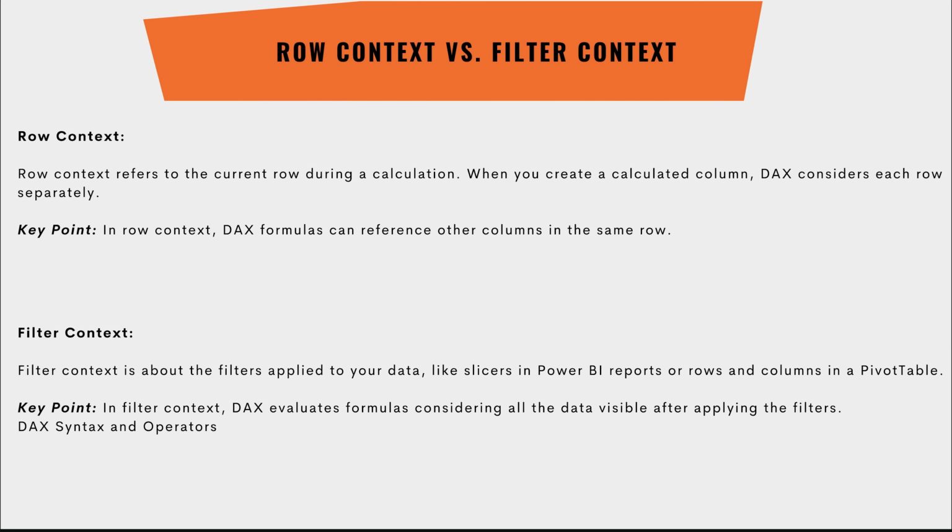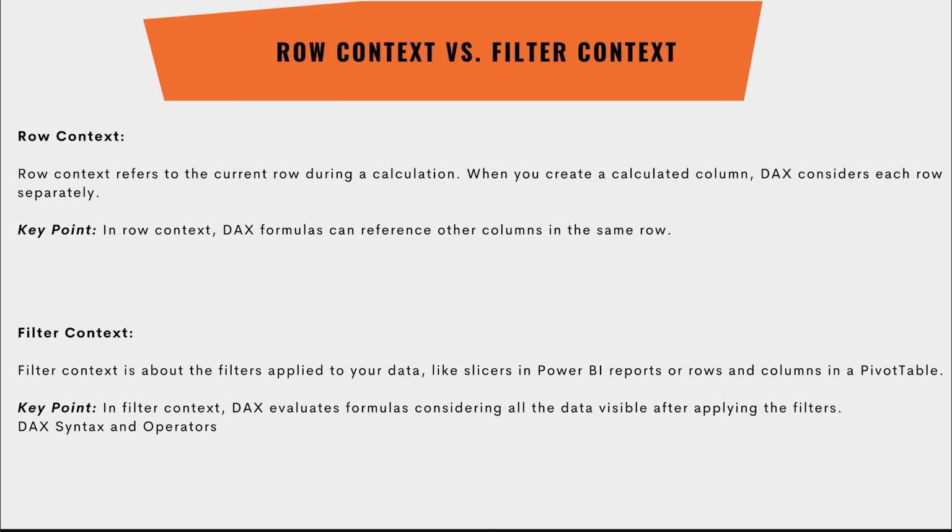Now, as I mentioned, there are two kinds of context, row context and filter context. Row context is pretty easy to understand. You have the data. For example, you have one column where you are mentioning the product categories, and then in front of that you want to mention the sales. So you can calculate the total sales like we just calculated, and as soon as you drag and drop that field over there, it's going to bifurcate or divide according to these categories. So this is known as row context.